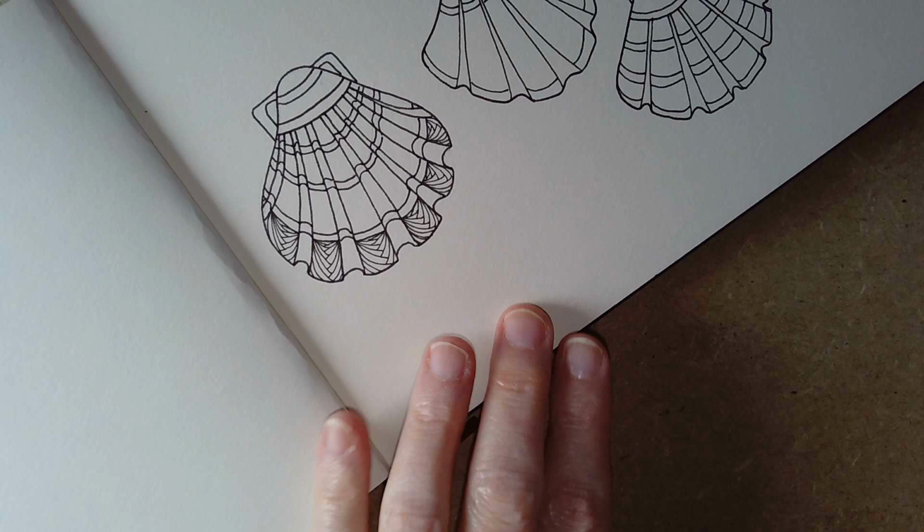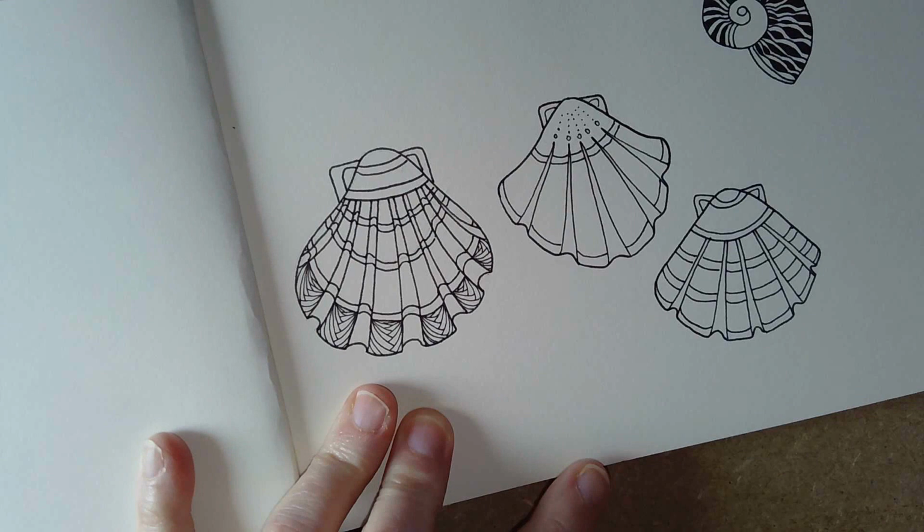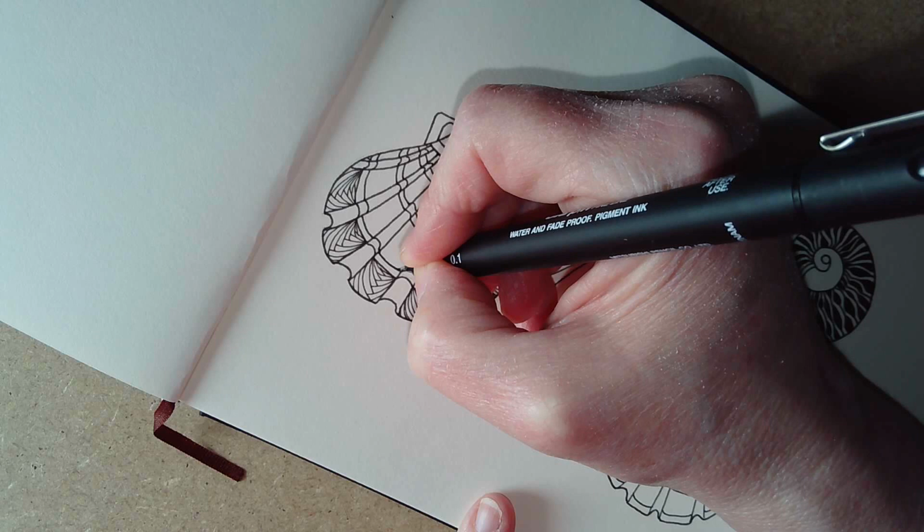But doing some drawing like this, hopefully what I'm saying makes sense. I just think it adds so much loveliness to the shell. Now, if I'd drawn the shell as it was realistically, I'd have no space for these patterns going in. None whatsoever.